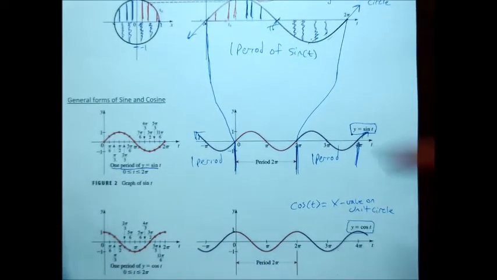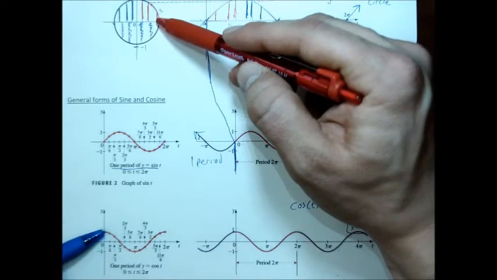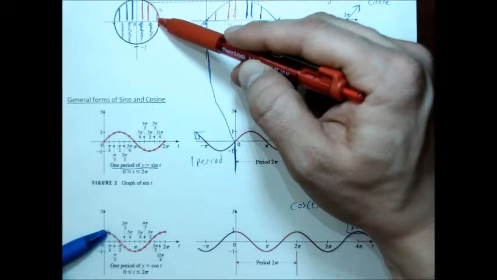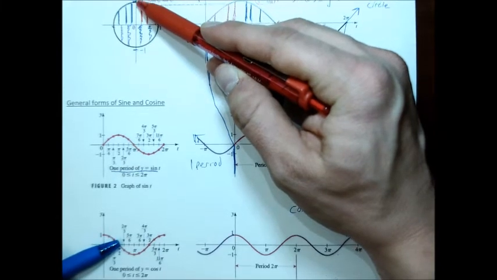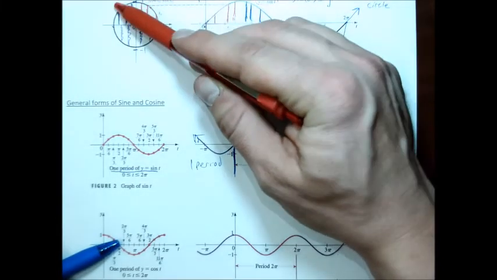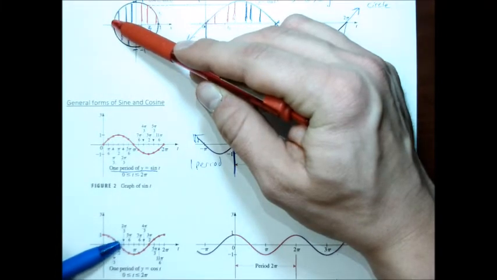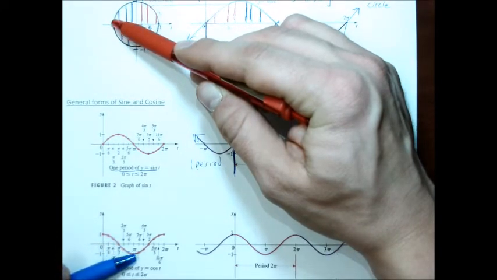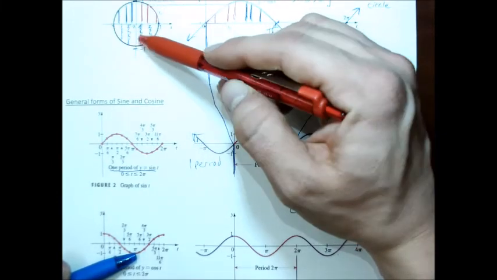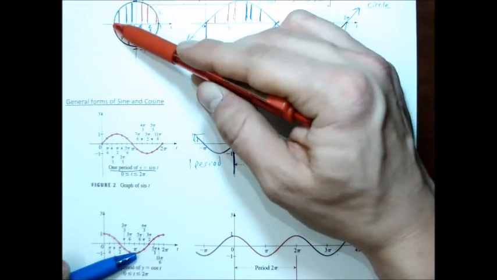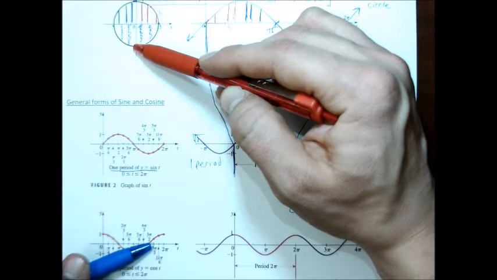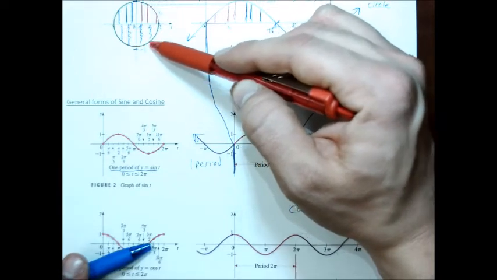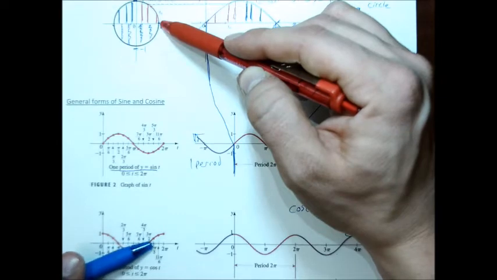Let me trace it out with both. If we start here on the unit circle, we're starting right here with this graph down here. The x values start at 1 and go down to 0, so they start at 1 on this graph and go down to 0. Then the x values on the unit circle become negative, to negative 1, and down here they become negative 1 at pi. Then from pi to 3 pi over 2, the x values go back to 0, and down here they go back to 0. Then the x values on the top go back to 1, and you can see on the bottom graph they go back to 1.